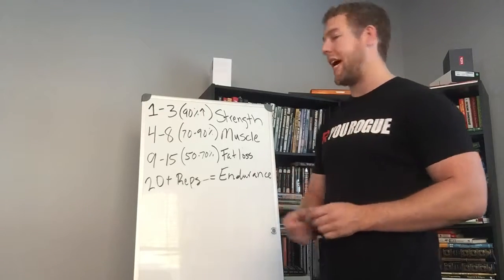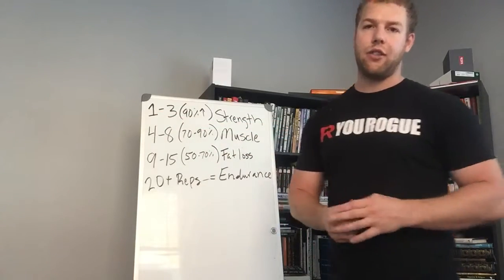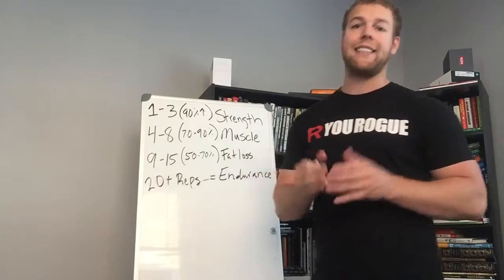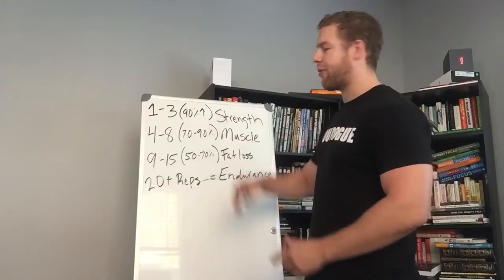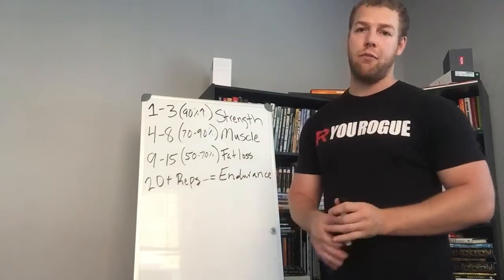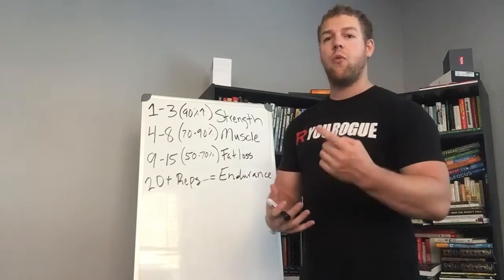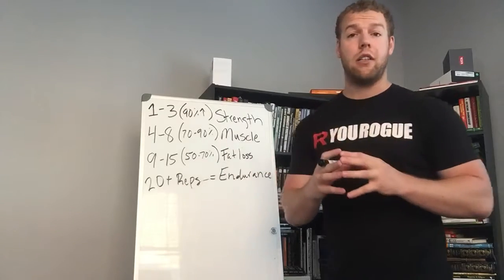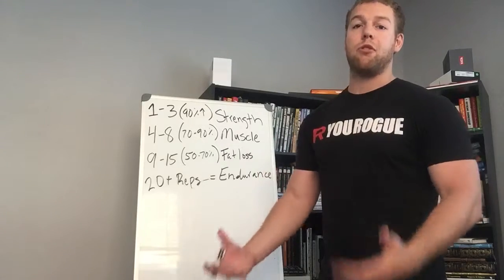I've mentioned a few times. If we look at 1 to 3 reps, the total time under tension there is about anywhere between 4 to 10 seconds at max. Okay, so if we're looking for a strength response, we can also look at, instead of just reps, time under total tension of movement. Anywhere between 4 to 10 seconds is going to be more of a strength, 1 RM to 3 rep lift. The time under tension is very low, so it doesn't have a lot of muscle demand besides optimal strength.